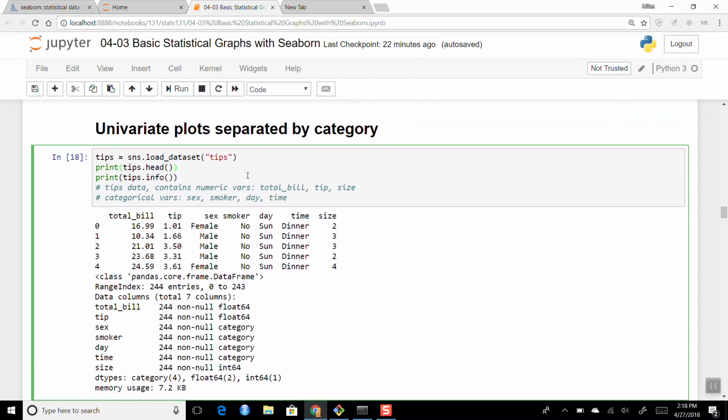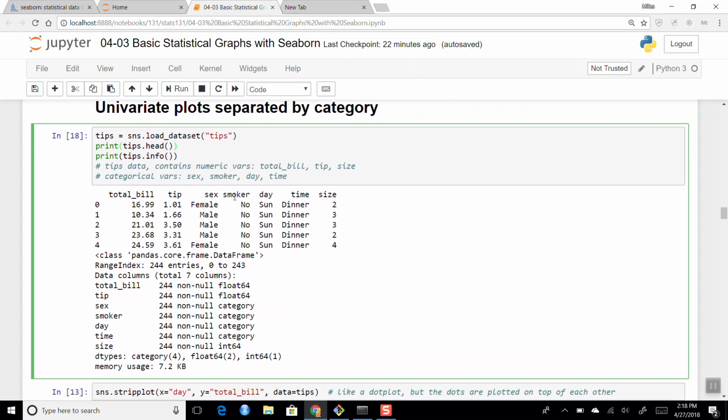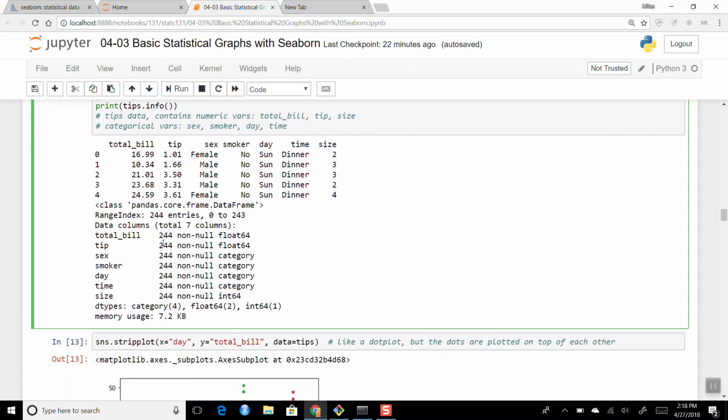Univariate plots separated by category. So anyway, we look at this, and we can see we have numeric variables, total bill and tip, and then the categorical variables are sex, smoker, day, and time, and then size is a numeric variable as well.